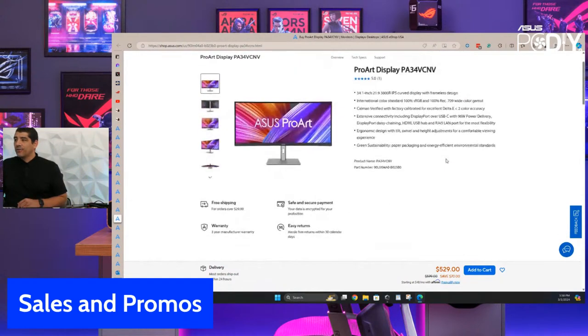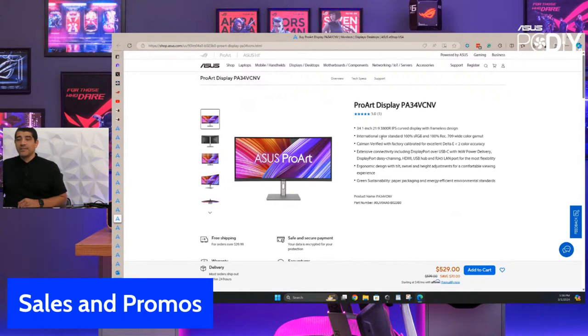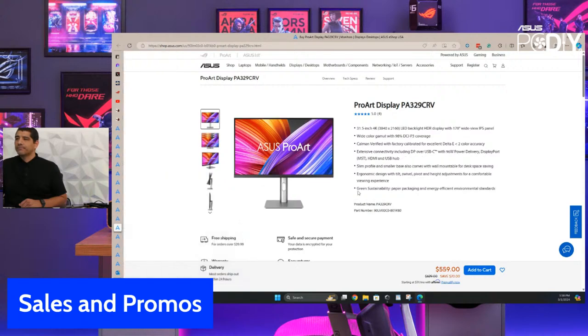So a great choice if you're looking just for a display that's going to be color accurate, immersive, dynamic, really great for productivity. Of course, being on the ProArt side, we do have some high refresh rate offerings. This is not really for those that are in the gamer camp, or maybe you're only doing a moderate amount of gaming, maybe games that are really only in that 60 FPS base range, then this would be a great choice for you. But $70 off, I think a really nice price point, right? Going from $599 to $530, I wanted to bring that one up.